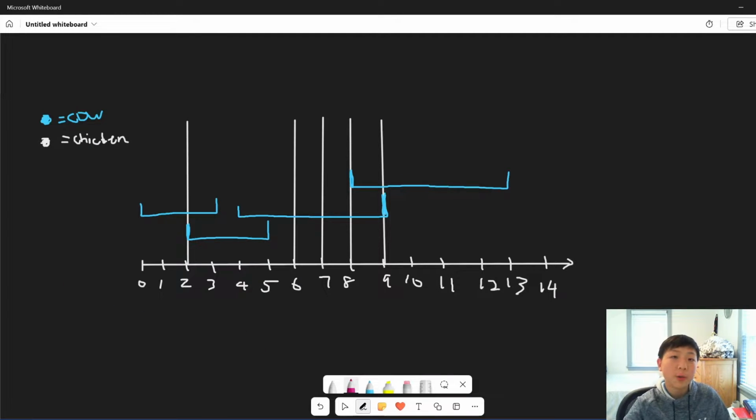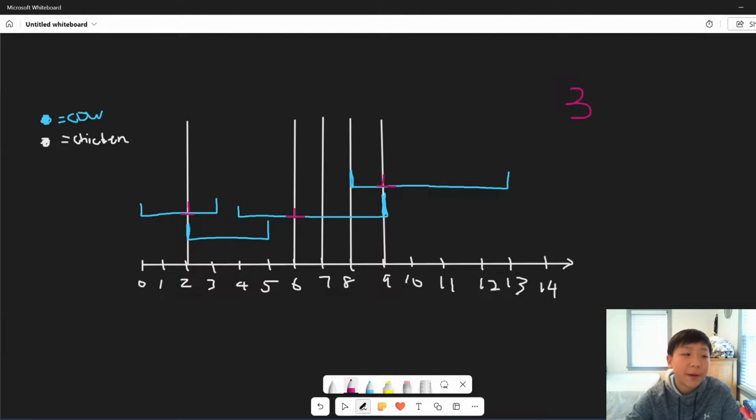So for this problem, all we need to do is to assign the cows to the chicken that passes through them. So this chicken passes through this cow, so we can assign this one here. And this cow has a lot of chickens passing through, so we can assign either one. Let's assign this one. And then for this one, let's just assign this chicken right here. So now we've assigned 3 cows to chickens, and that is the best we can do. So the answer for the sample input is going to be 3.